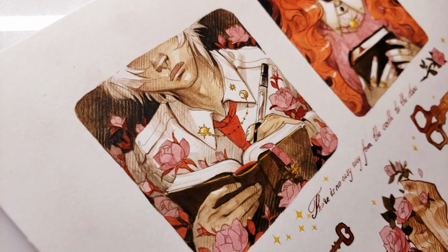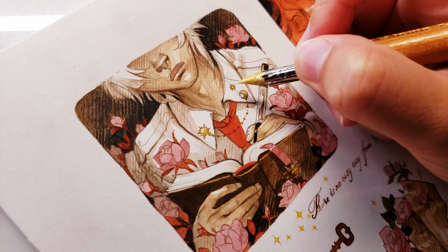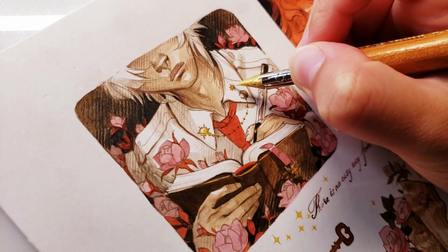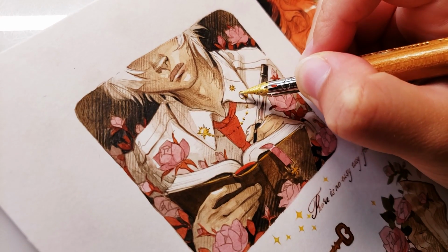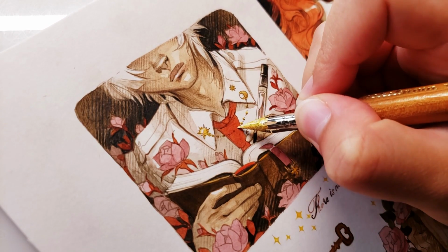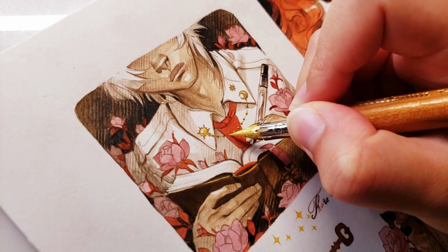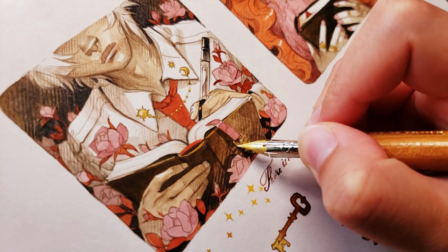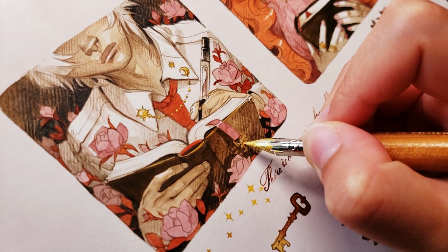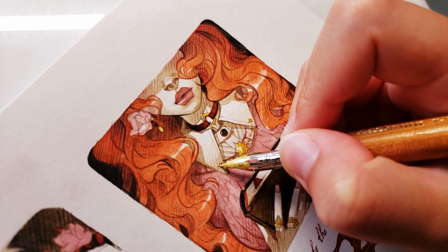So here we are at the very last part of the process, where I decided to add a little bit more to the illustration by using gold ink. And so I got some of my gold mica ink, or mica, I'm not sure how to pronounce it, by Kuretake. I highly recommend it. It's super nice. I've been using it for years. It keeps very well. Some of the other gold or metallic inks that I've had have actually dried up after a couple of years. I don't know if I just failed to store them properly, but this one is still good and I still use it pretty frequently.